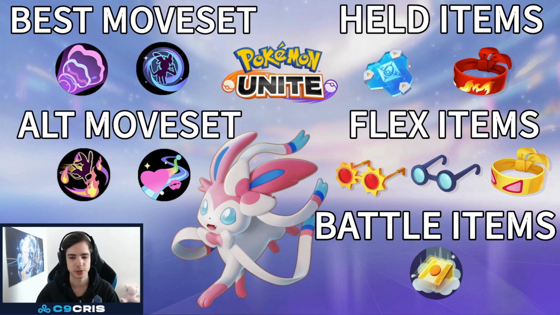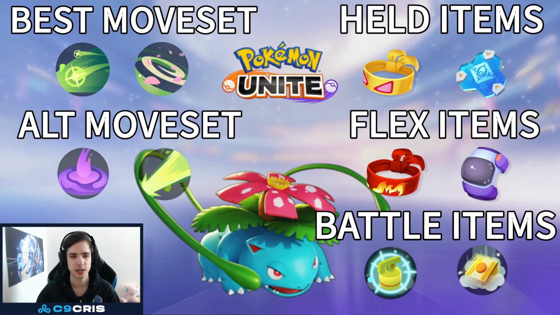And for the last Pokemon, we have Venusaur. Currently the best moveset is Giga Drain and Petal Dance. Still very, very strong, even though it got nerfed a bit. Makes Venusaur one of the best late game carries in the game. Can pretty much 1v5 certain team comps if left alone.